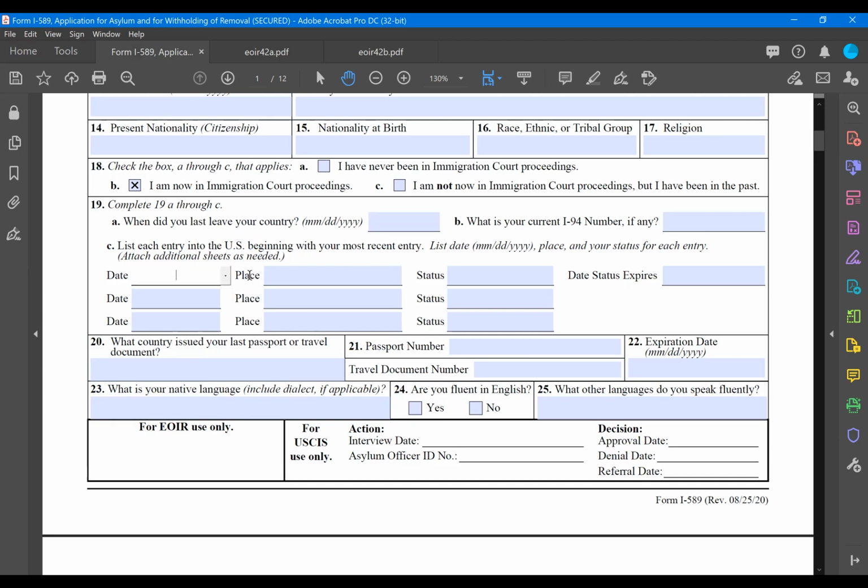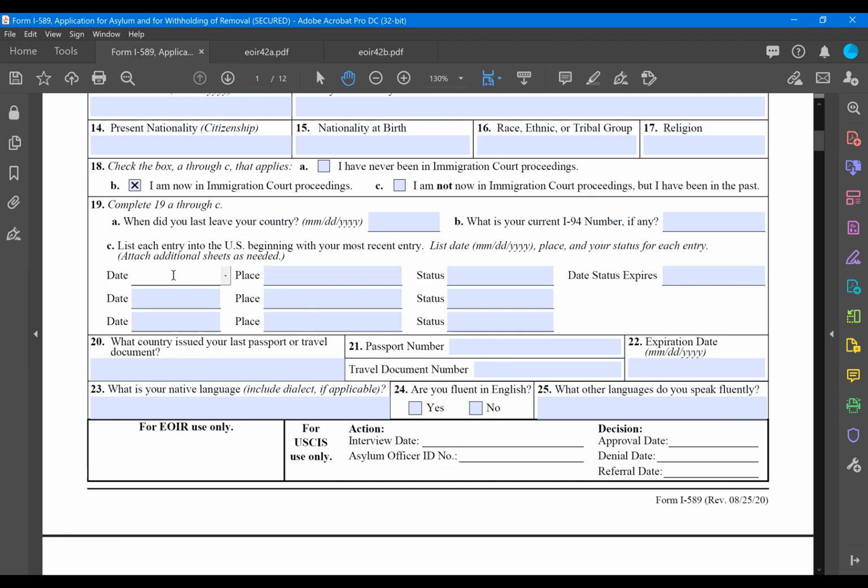If somebody is from Mexico, they're just leaving Mexico to cross into the US, right? So the date that they leave Mexico and the date that they walk into the US is going to be the same typically. It will probably not be the same for people from other countries, Guatemala, Honduras, Venezuela. It takes time, obviously, to travel. So make sure that you get these dates correct. This is when they left their country, and it could be years or months ago. This is when they entered the US.